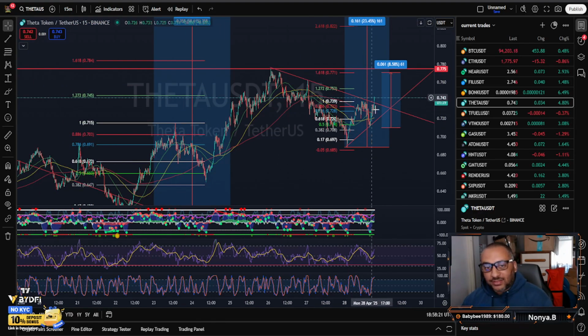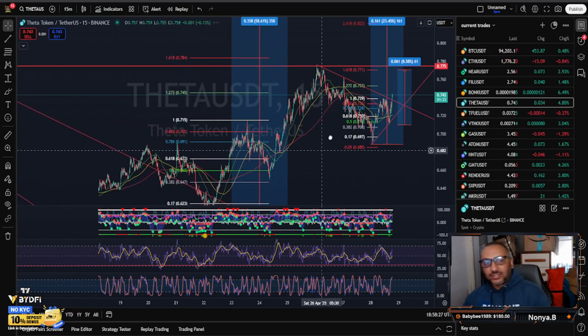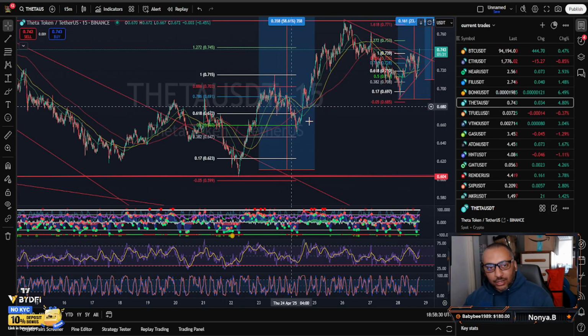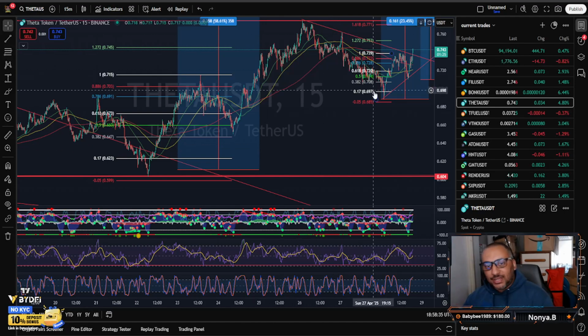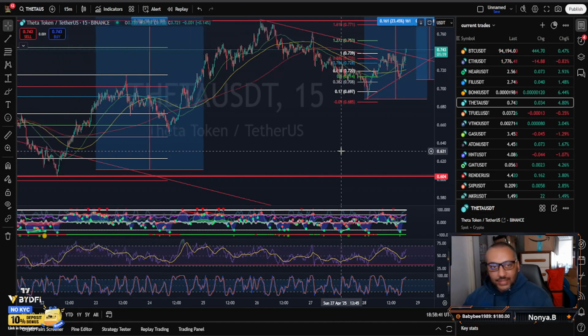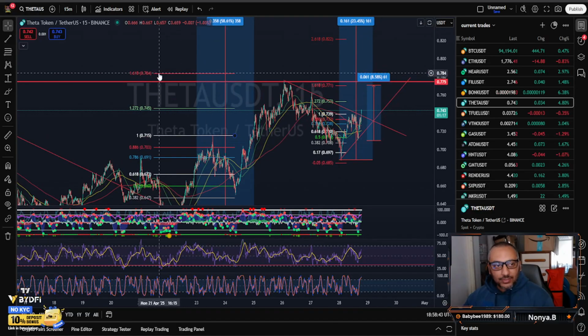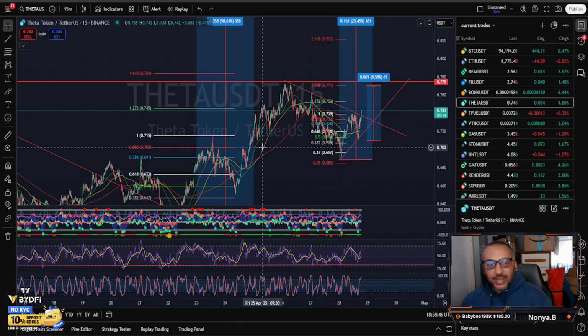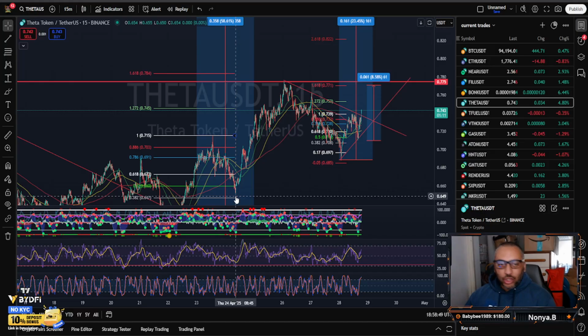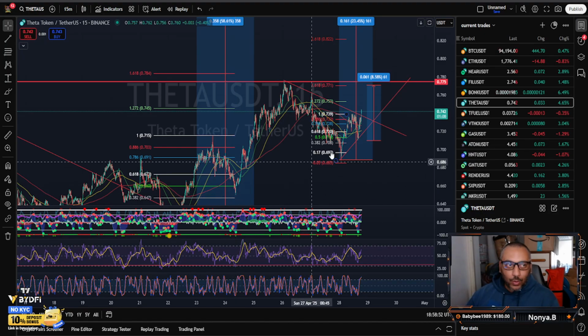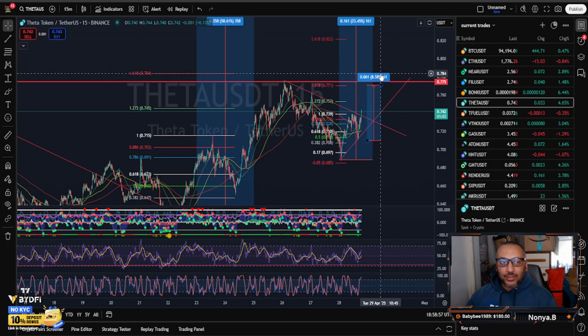You can also utilize the 15-minute to jump into longer time frame trades. So let's just say you felt like you missed this move right here, but you ended up seeing this pullback right here. You could have used the 1 hour time frame, seen the pullback, see the higher low on the 15-minute. You can jump in there. And then you would be looking to take this price action here, but you're understanding from when this setup started, you could last up to 2 weeks waiting for that to happen. And since you have 1 week down, you're like, all right, it might take another week for you to hit 78 cents. No big deal.